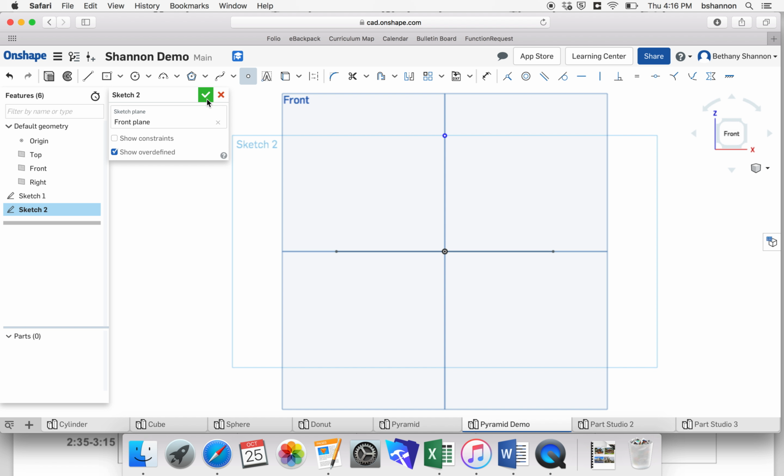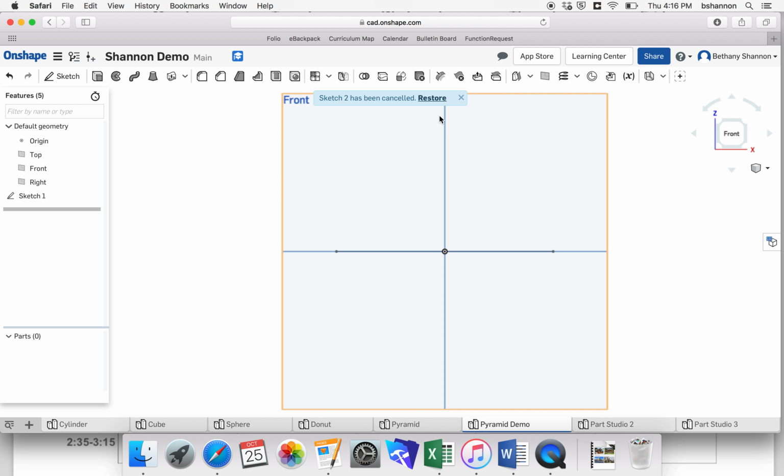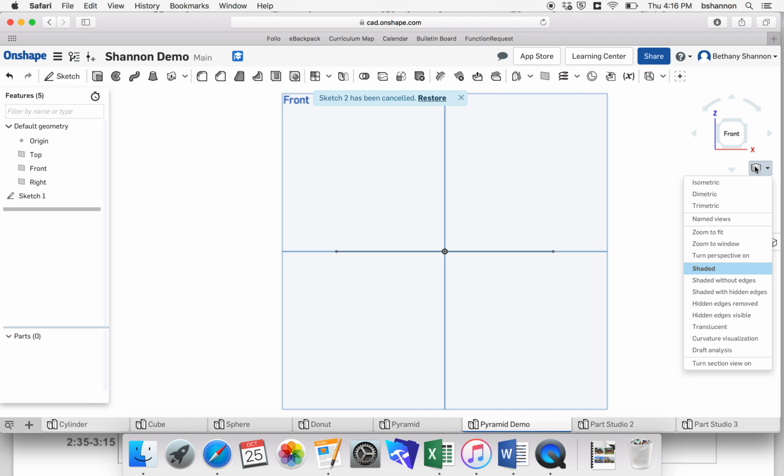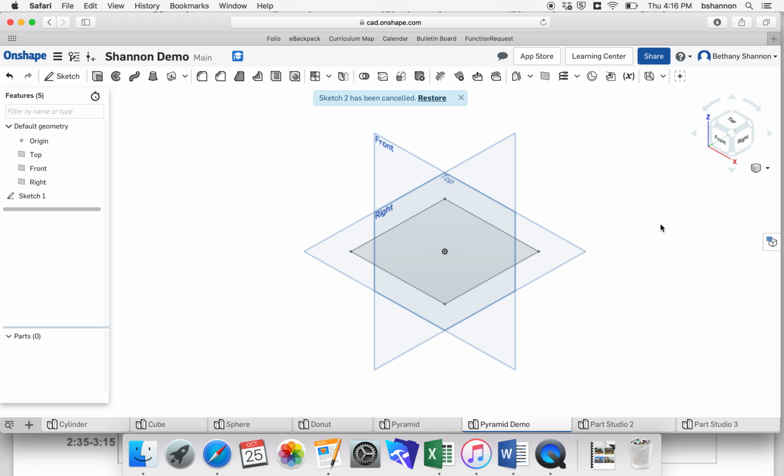However, because I want to show you another tool in Onshape today, I'm not going to do that option. We're going to do something a little more complicated because usually your design will not have the object being directly in the center of your Cartesian coordinate system. So we need to create a plane, or basically another sheet of paper, that is somewhere above my top plane.